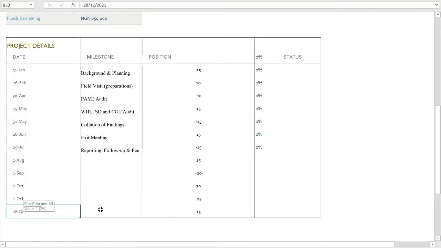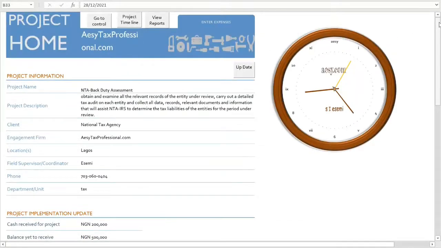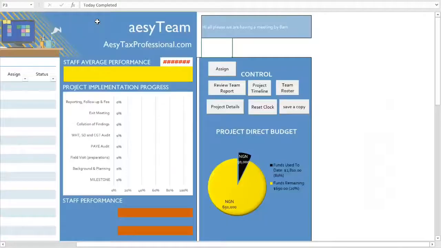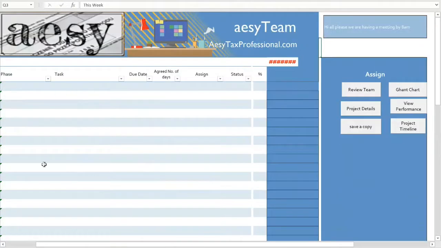So we fill in the dates that is not there. So we are going back now to control, and you'll see that the graph is now complete, but nothing has happened, and it's still empty. Although the major milestones have been populated, the graph, the performance, everything is still empty because nobody has started working on this project. We are still populating the project.